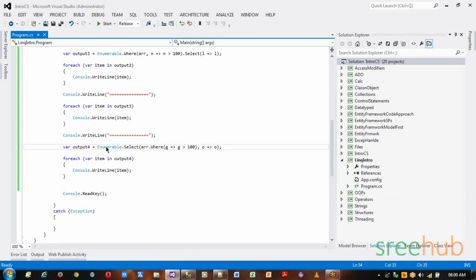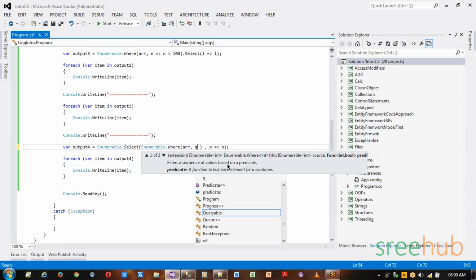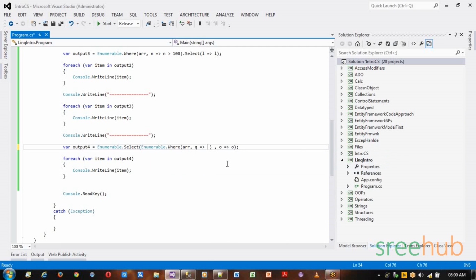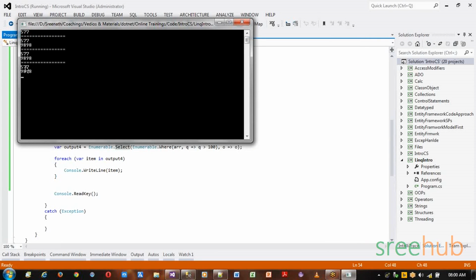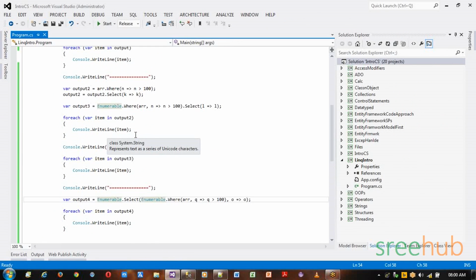Same way, if you want to go ahead with enumeration, yes, you can. I mean, you can write one more type of this, where I am using Enumerable.Where, right? Both are the same. Use a set and then provide a predicate, or use enumeration and then provide a predicate. Doesn't matter. Now let's say I'm taking q. q is the one which is pointing, where I want q greater than 100. Yes, this is acceptable. This will give you a separate set of values whose data is greater than 100, and on top of that I'm selecting all. Now if you run this, you will see the same output. Right? So this is how we actually have different forms here.